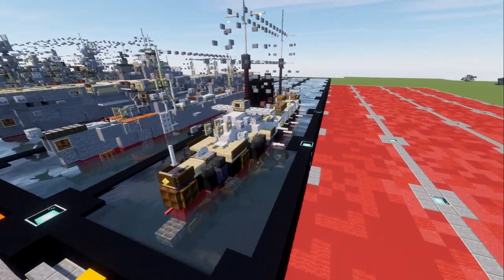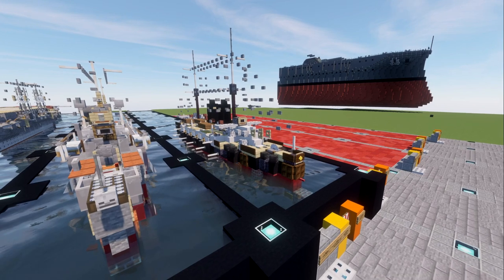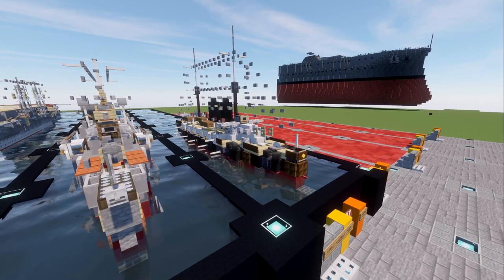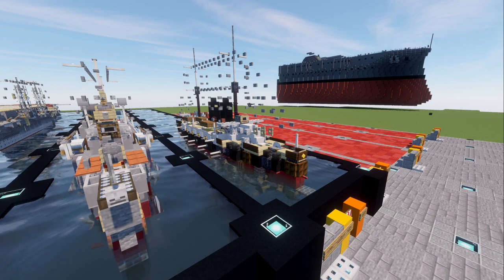If you're looking for a cool little museum ship to add, or just a ship in general for a World War I or pre-World War I scenario. Without further ado, though, let's go ahead and move into the tutorial by beginning with our first layer.